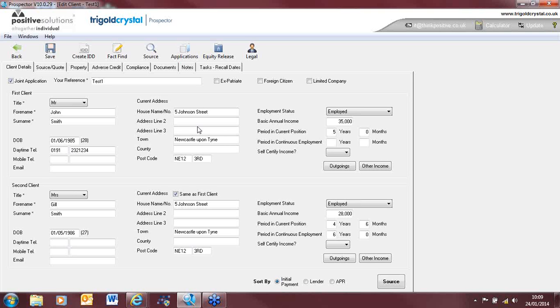Okay, but for this scenario, because Sean's going to be going through a suitability letter, we've gone through a bit of a trial case. So you've got Mr. John Smith, his date of birth, his telephone number, his wife, Jill, with her date of birth, the address, both addresses with an employed status, with a £35,000 annual income, and they've been in the job for 5 years. Similarly with Jill, she's been employed and she has £28,000 worth of income, and she's been there for 4 years, 6 months. So is everyone happy and fine with inputting very basic client details?